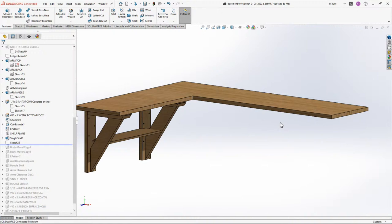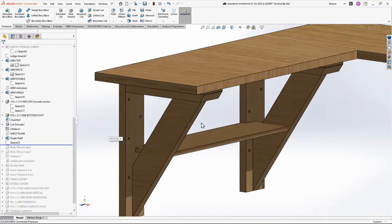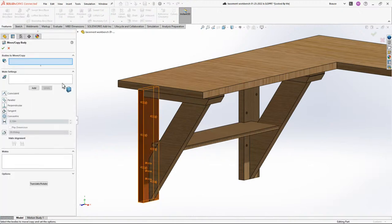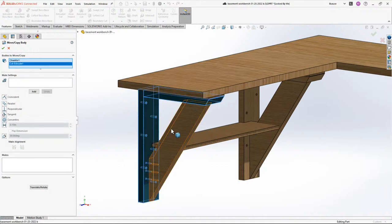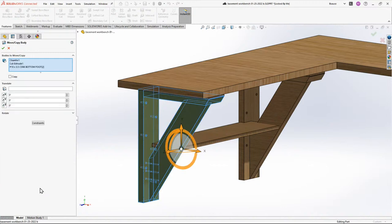Now, this is where, again, if you're doing more of these or moving more around or wanting to use mating commands, move copy body gives you mate commands, but you got to do them one at a time. So for example, let me just show you this. I want to copy this and make three of them at 90 degrees for the other wall, my east wall over here. Okay, let's move copy body. And again, select the bodies that I want to move and copy. Those guys, great. And I love this because you can do one or the other. You can mate them to something, or you can translate rotate.